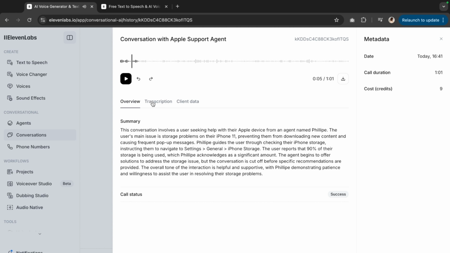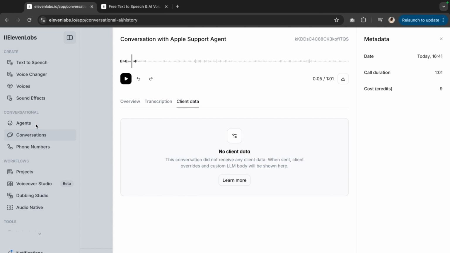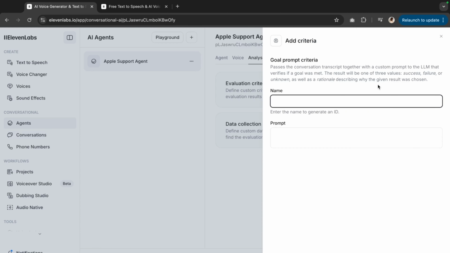If I go back to agents, what we can also do, give it some time to load. If I go to analysis and add criteria, we can also create criteria to determine if the goal of the conversation is met.